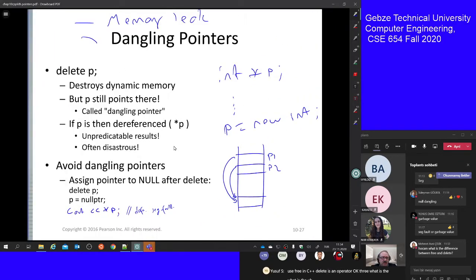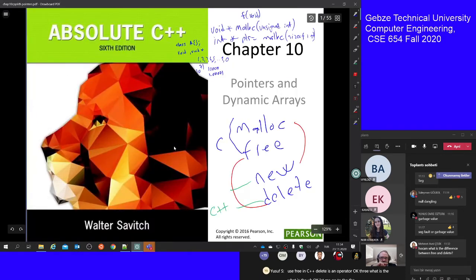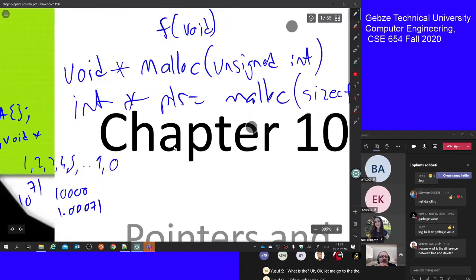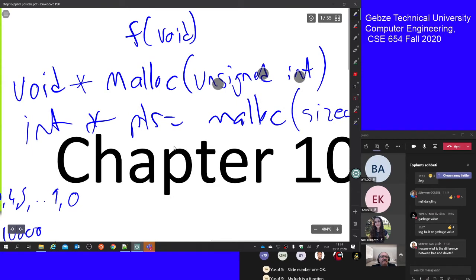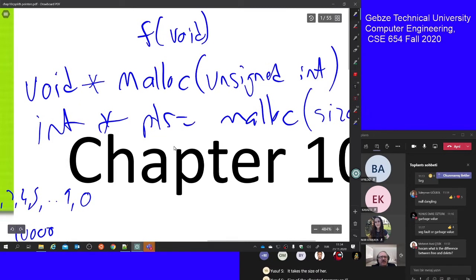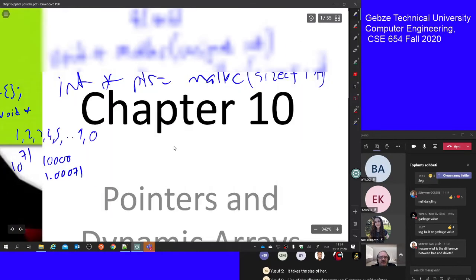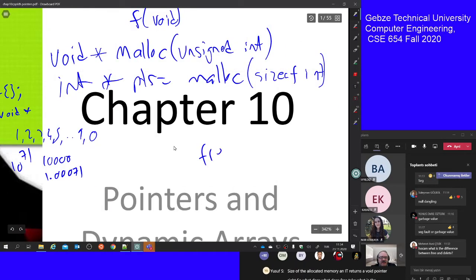Okay, let me go to slide number 1. Malloc is a function. It takes the size of the allocated memory, and it returns a void pointer, right? So what does free take? What is the parameter for free?